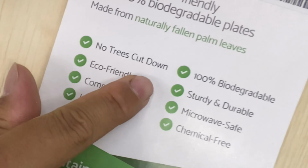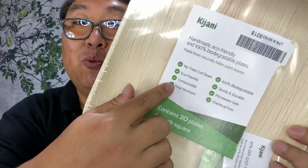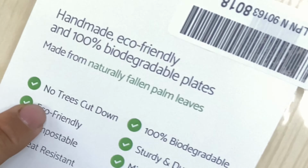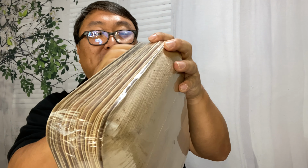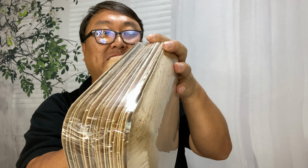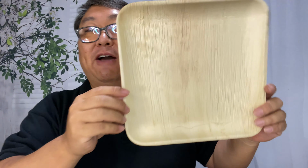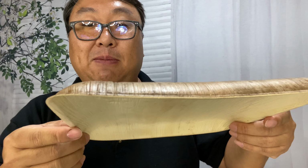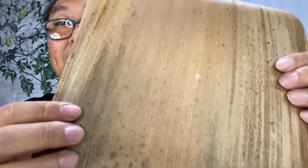No trees cut down, despite the fact that this looks like wood here. And so how do they do that? Well, these are all made with fallen palm leaves. So the only thing that's harvested is stuff that's fallen on the ground, but I thought I would just show you what these suckers look like. Now, they are a little more expensive than your regular disposable plates, but especially for your casual outdoor barbecue, it can be a lot nicer to have plates that you can dispose of and maybe even just throw in your compost pile.